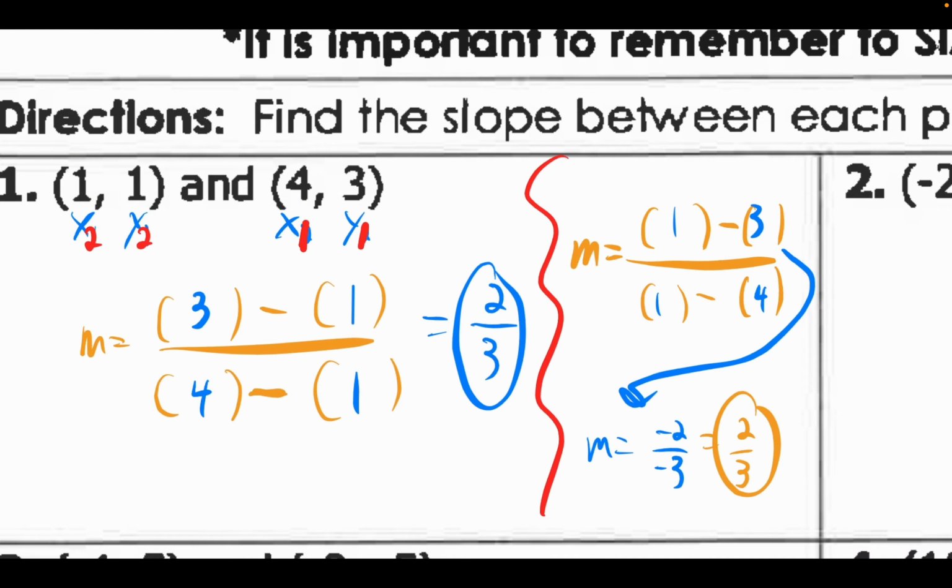And the reason why we might end up having preferences for how we do this is, as we see here, if we do the bigger y value minus the small y value, we're going to get the y value to be positive every single time. Now, the x value can still be negative in that scenario, so you might still be dealing with some negatives, but you guarantee that you'll be working with at least one positive, which might not always be the case, as we saw with our other way of doing it.